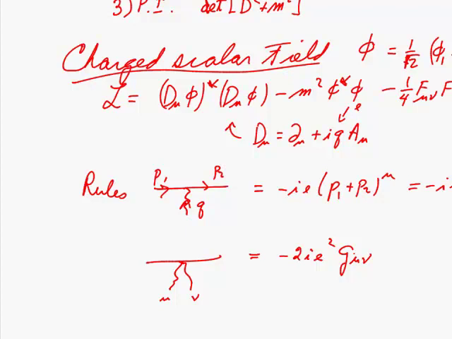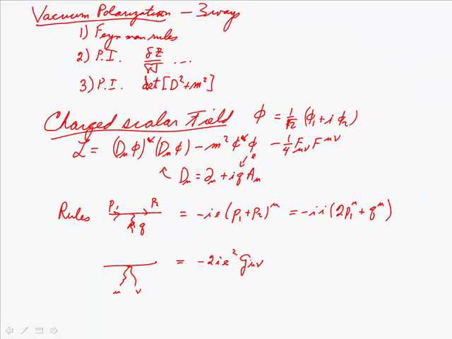Now, aside from factors of 2, I can get you the factor of 2 if you want. That's just the fact that there's two A's there. So there's two permutations. Everyone comfortable with what those rules are? Okay, the first one is momentum dependent because there's derivatives and an A. The other one has no momentum dependence.